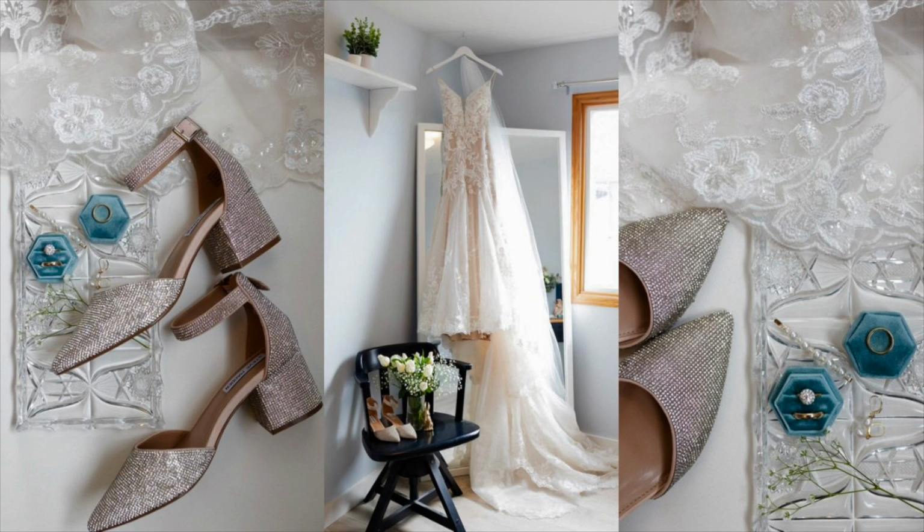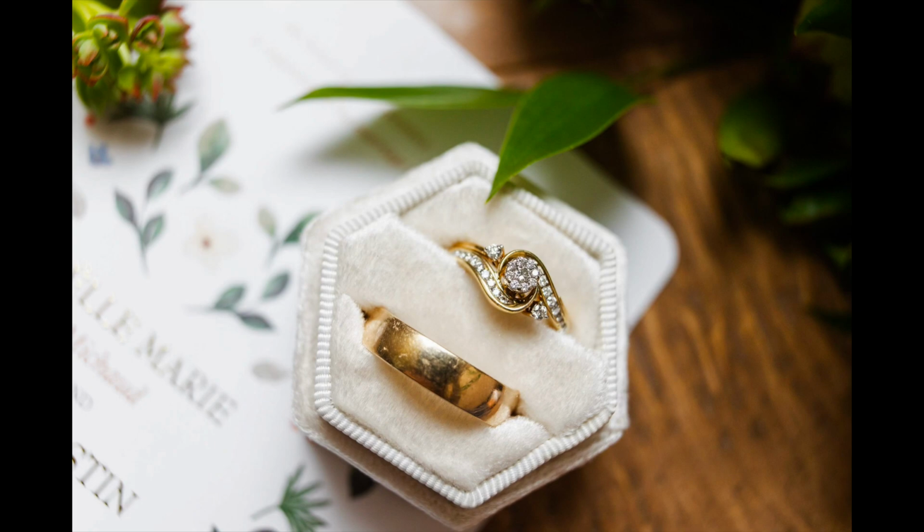We have this conversation so that if they wanted to use something that's sentimental to them, then we would use their ring boxes. For example, Michael Hill has a very, very purple ring box, and it doesn't match everybody's color scheme. So to prop the ring up, we would often put it in flowers as one option, but I also like to have it in a ring box in addition to having a nice flat lay. So that would be an example of why I would bring a ring box.